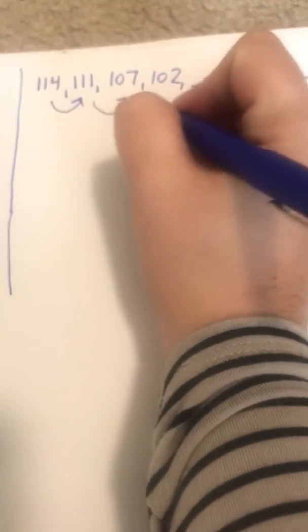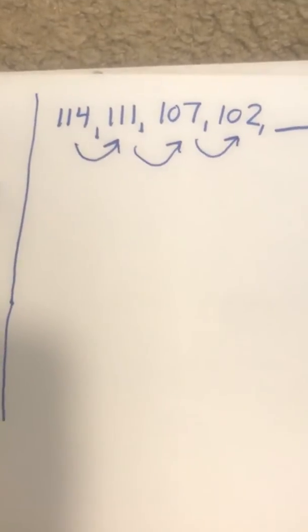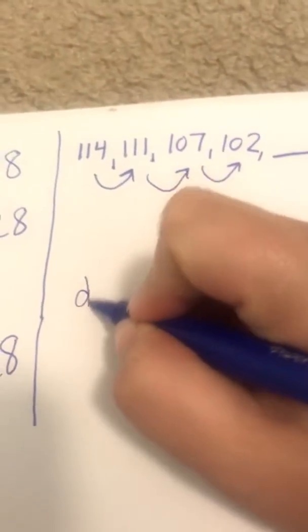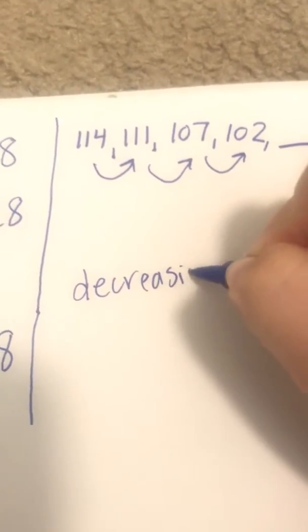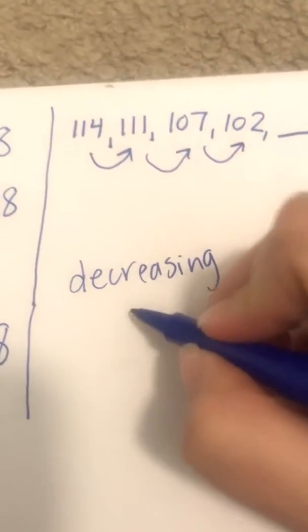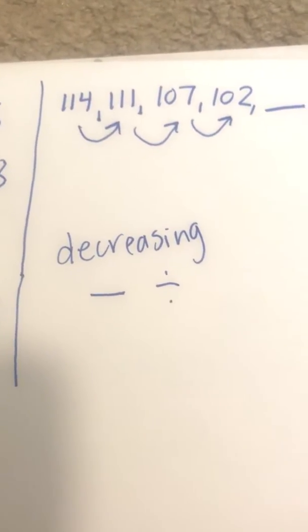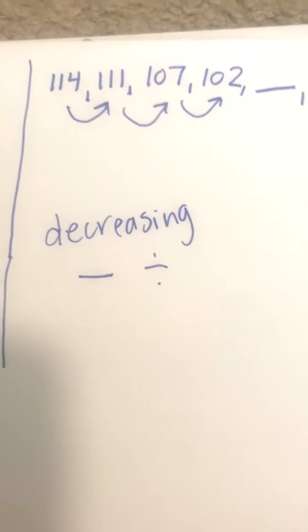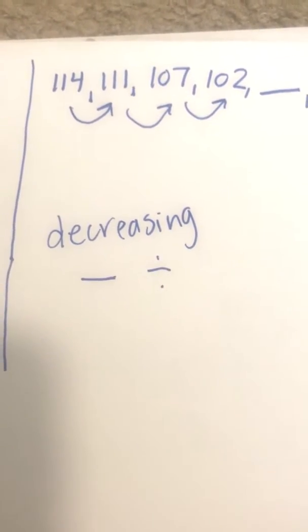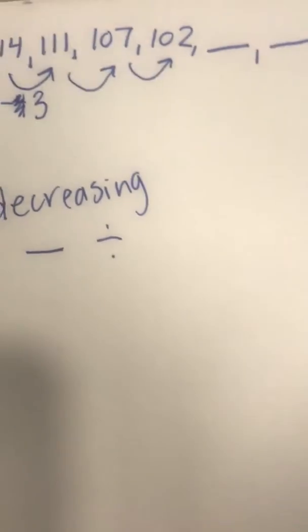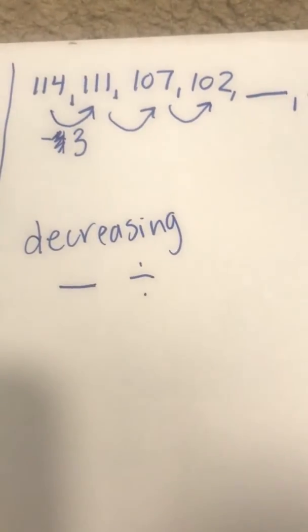So the first thing we need to do is figure out the pattern that's happening as we go from one number to the next. So I am noticing that as I'm going through my pattern, my numbers are decreasing. So this is a decreasing pattern. They're lowering in value. So I know that I need to focus in on 2 operations that decrease a pattern, so subtracting or division. So if I look, it looks like they're subtracting 4. No, I'm sorry. Looks like they're subtracting 3 to go from 114 to 111.